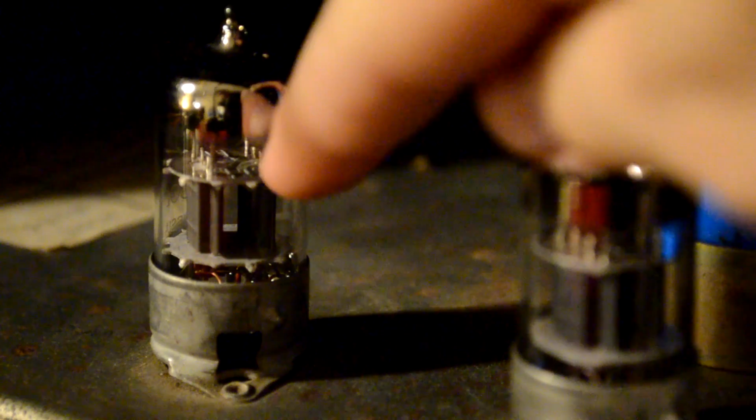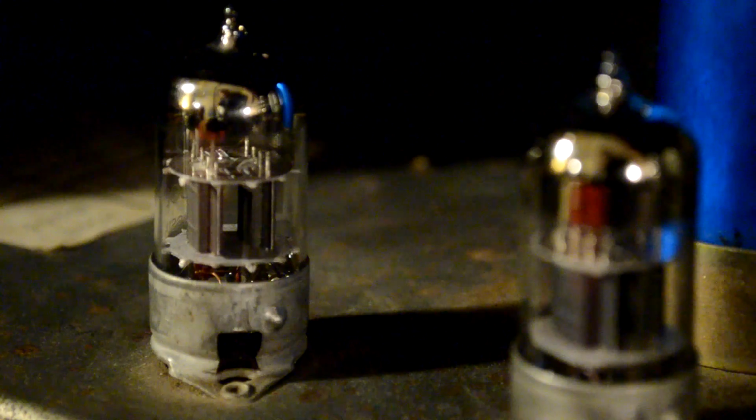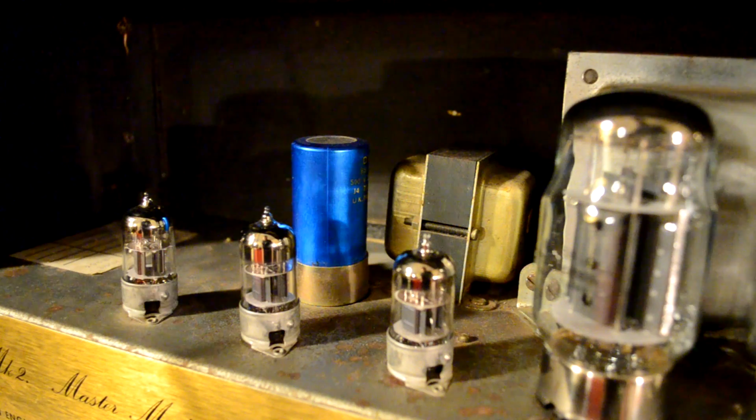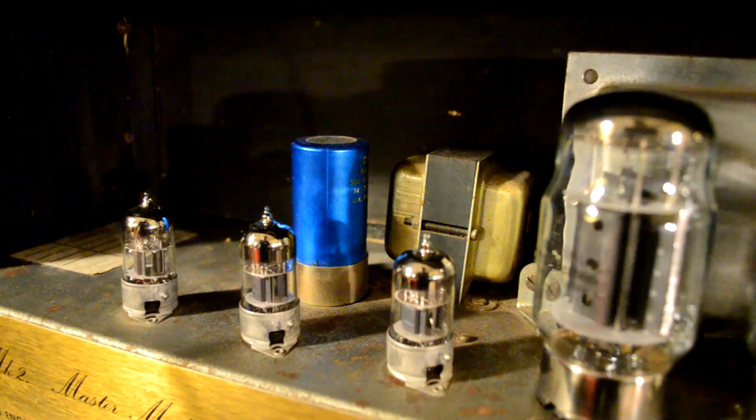If you look here at this preamp tube, you can see that there are two different elements inside, and that's what I was saying, it's a dual triode. Basically there are two tubes in one glass envelope. So I'd like to talk just a little bit about gain.